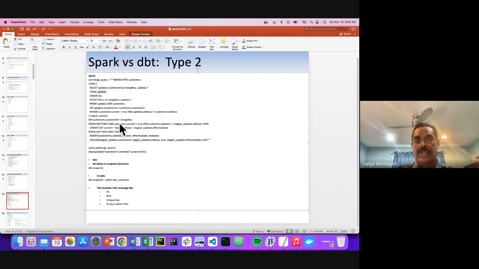That's how the join happens. It's called staged updates. So this is a simple example of a merge condition. The actual type 2 needs lag, order by, most recent row, then update that one. I gave a smaller version, but the real type 2 is a little bit more complicated.